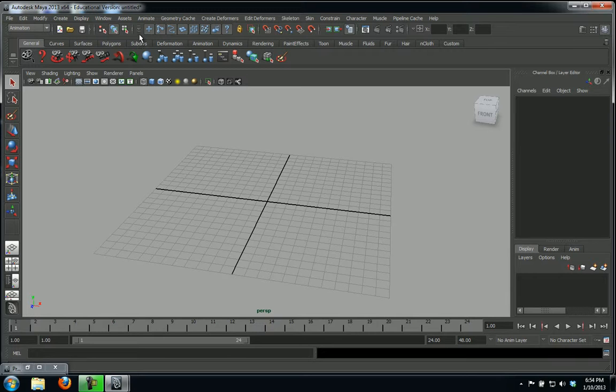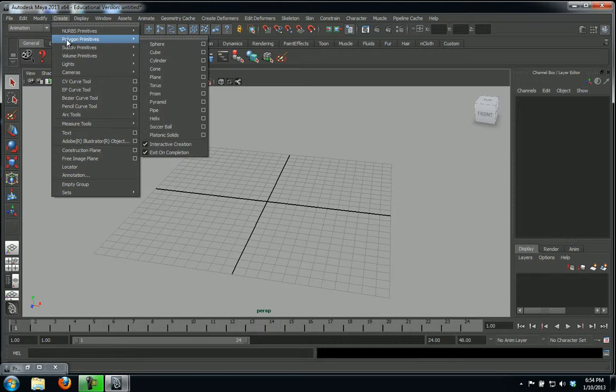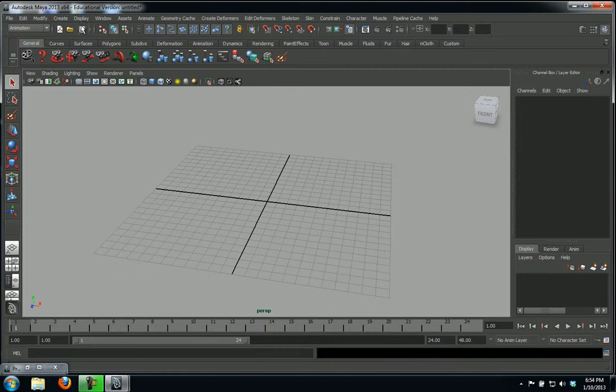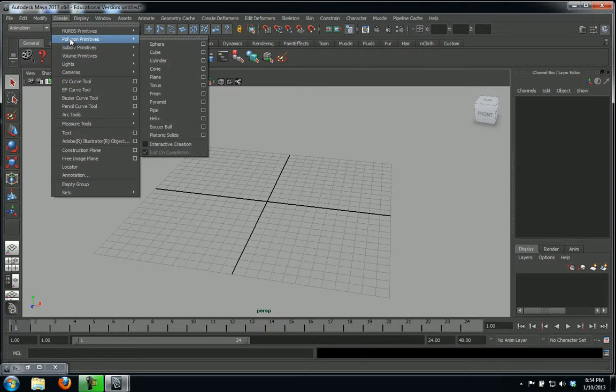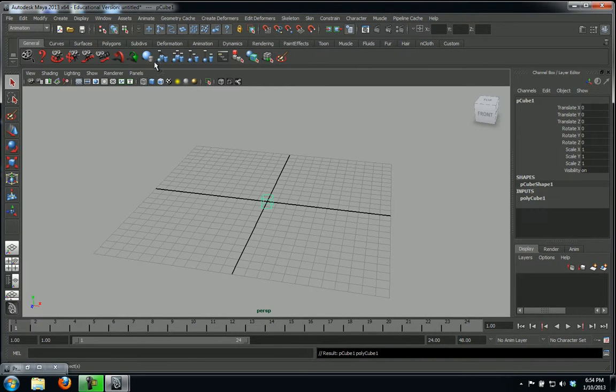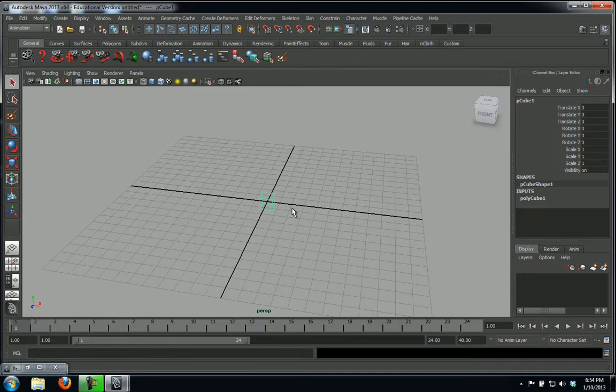Let's start to build a room according to this measuring unit. What we've been doing previously is using just polyprimitive cubes. We go into Create, Polygon Primitives, and open up a cube here. By default, Maya will have interactive creation checked, and usually I don't like using that, so I just uncheck it. Now when I go Create, Polygon Primitives, Cube, it's just going to make a cube come up right here, and I press 5 to get shaded mode.